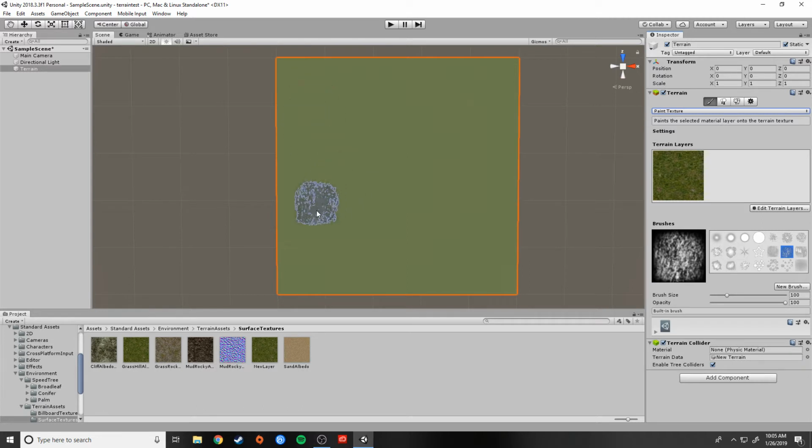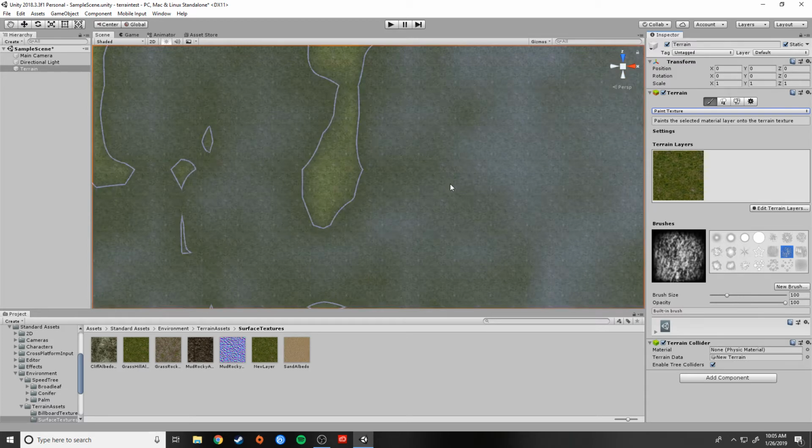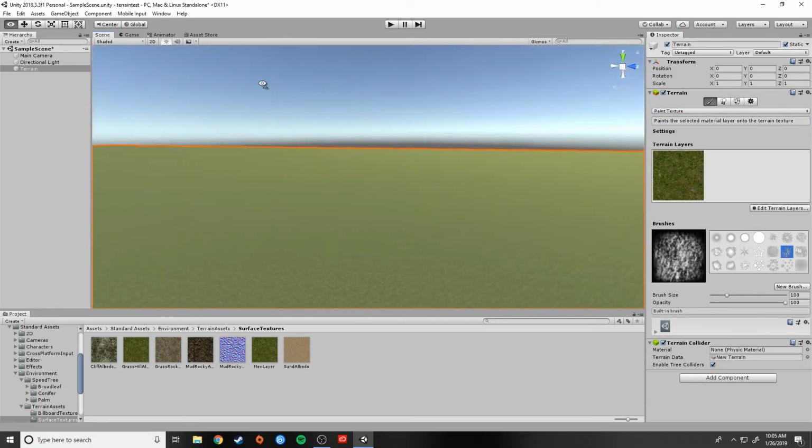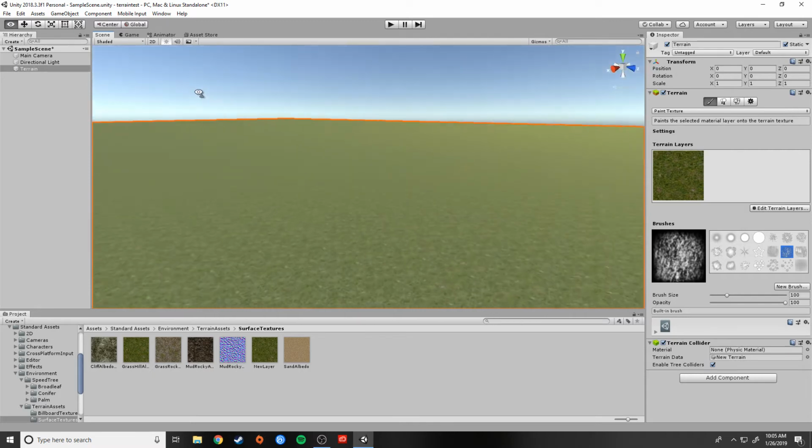Now, you always want a nice base layer for your terrain, because if you leave it that white, it's going to pop up sometimes underneath your grass, and it's not going to be good. So this base layer is a cool grass looking thing. And I'm going to actually zoom in. Oh, too much. And show you kind of what it looks like as we get a little bit closer.